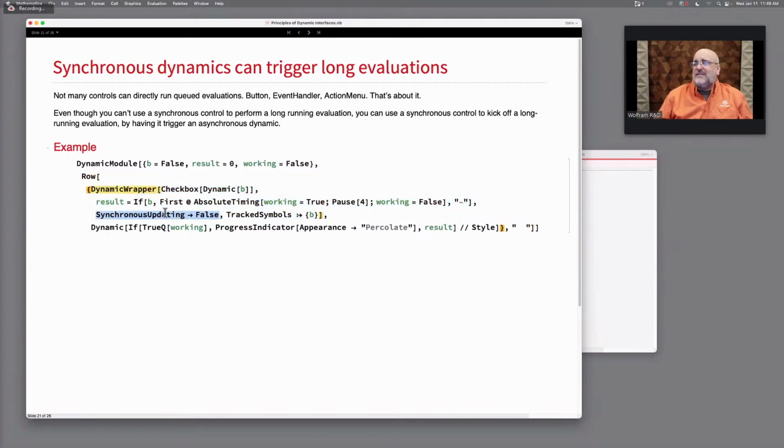So we can say that the dynamic update should happen asynchronously, with SynchronousUpdating False, and it should only care when the value of the checkbox variable changes. So here we have a checkbox that can kick off a long-running evaluation during which you can show arbitrary progress indication and so on. I think that's a rather nice approach. And of course, this works not just with a checkbox, but with any sorts of variable changes.